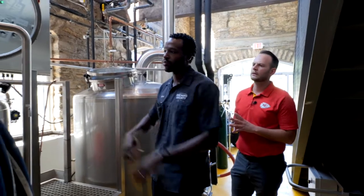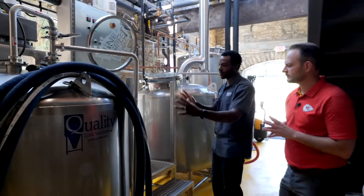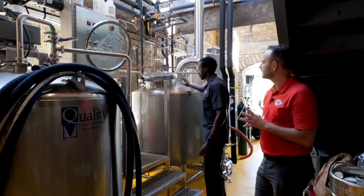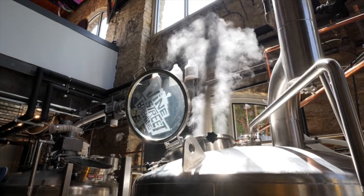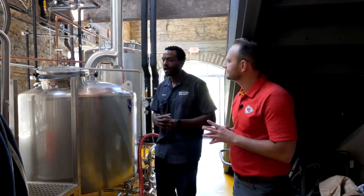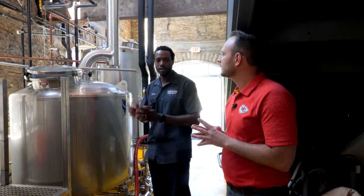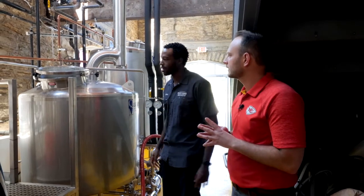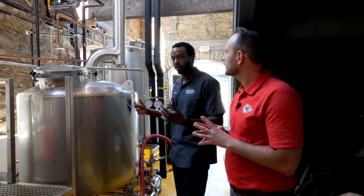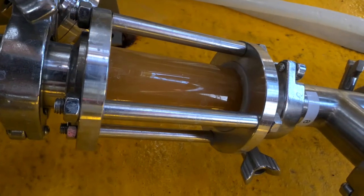So after it goes in the mash tun, we let it rest in there for 60 minutes. After we're done with the rest, we transfer that liquid, leaving the grain malt behind, into the boil kettle. When we go into the boil kettle, that's when you start the hop additions, that's when you start to get all the flavor for the beer. We add hops at a certain schedule throughout the boil to extract different bitterness and flavor from that ingredient. After we're done with that, we put it through our heat exchanger, which is glycol and water cooled, and we transfer it through a transfer line, which is this red pipe. Then we go into fermentation.